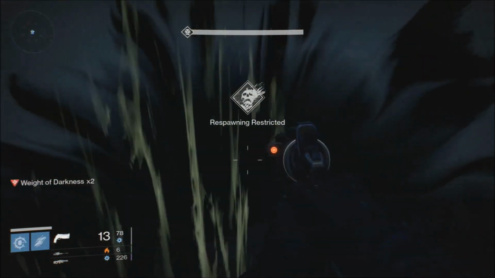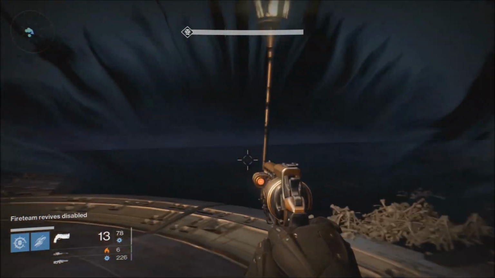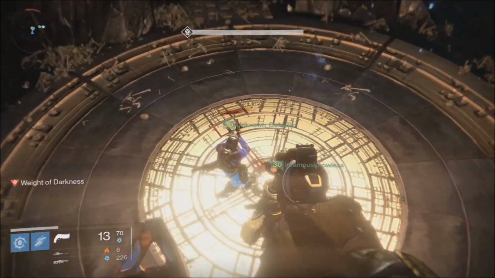You'll be falling for quite a while, and when you finally land, you'll be in a very, very different area. It's going to be very dark down here, with a few thralls kind of running around. Off in the distance, you're going to be seeing one lone light. We're going to call them lampposts.